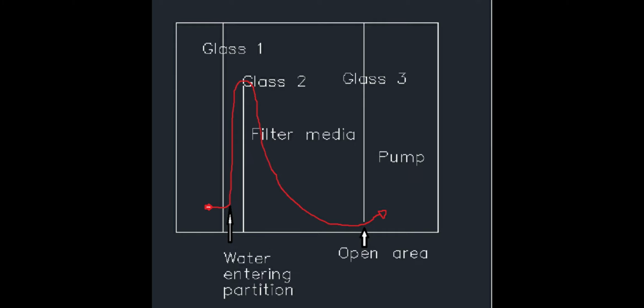I have marked the water flowing path with a red color line. Water enters the filter media unit, then it will go to the pump area through the opening which I have shown in the diagram. The bottom of the opening should be the bottom of the glass number 3. Then the pump will pump the water from the filter to the tank. In this case, I have used a hose, but you can use a PVC pipe also for this.